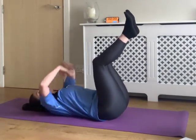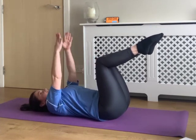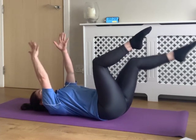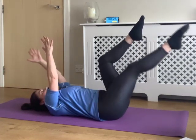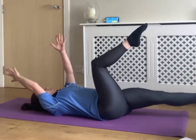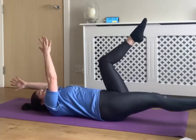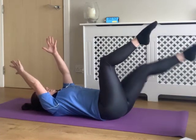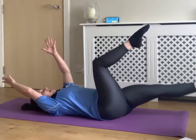Okay, lie flat down, extend the arms overhead, knees over hips, shins to ceiling. So opposite arm, opposite leg. So nice and slow and controlled. And back up to that starting position. So what you want is you want to pull that belly button all the way in towards your spine. And we want to minimise that space between the floor and your back. So there shouldn't be an arch here. You shouldn't be able to get your hands underneath your back.